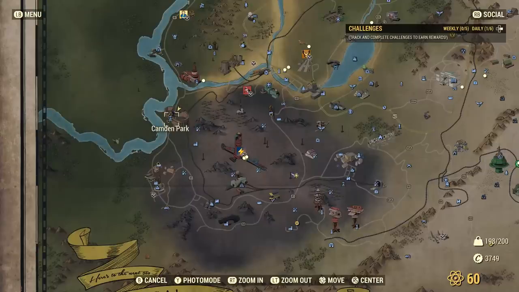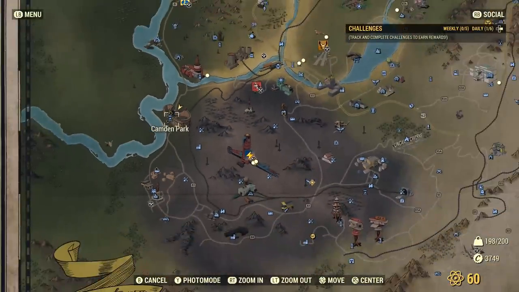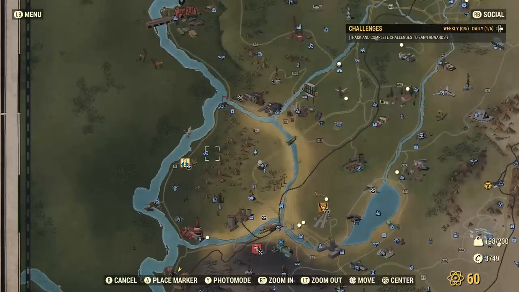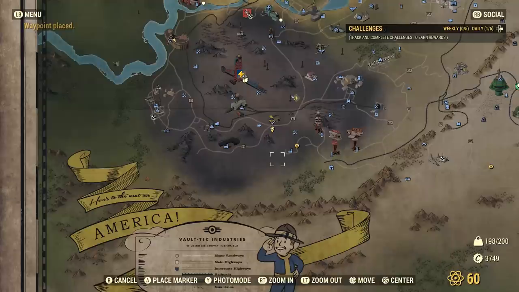I was kind of working under the assumption, given I just picked that up at Camden, that it was going to be related to Camden. But no, that's down over here at Rawlings. I've just been basically doing the rounds, checking all the major locations, like the Nuka plant, the Hillfolk hot dogs, all of that. Nothing major seems to have been repopulated or redressed, as far as I can tell, in that part of the world. Well, go on then.